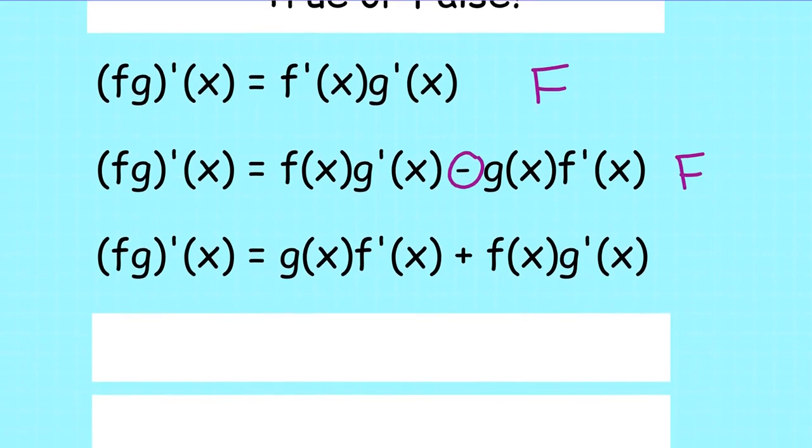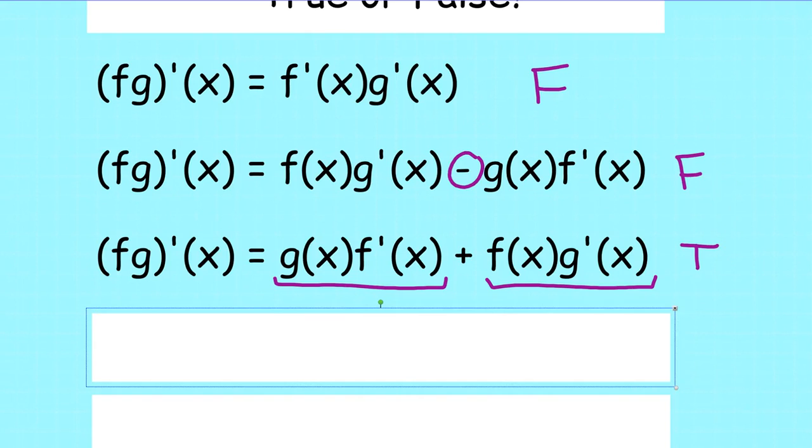Is the derivative of a product the second times the derivative of the first plus the first times the derivative of the second? Oh, I see. I tricked some of you. See, it doesn't matter when you're adding what order you put the terms in. So this could be first or second. This could be first or second. The first times the derivative of the second plus the second times the derivative of the first means the same thing. So that is equivalent to the product rule. If you want to go with that form of the product rule, you can. Next time when we learn the quotient rule, you might decide that you like your product rule this way.